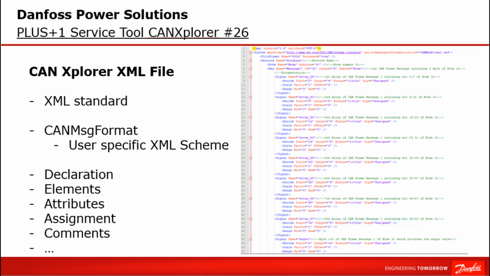of the XML file is the XML header, which will always be the same and is also called the XML declaration. The rest of the XML document, which looks a bit cryptic at first maybe, does include elements, attributes, processing, assignment, and comments, which I want to show a bit more in detail.